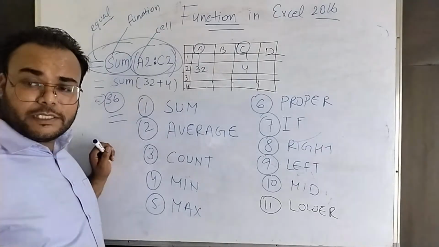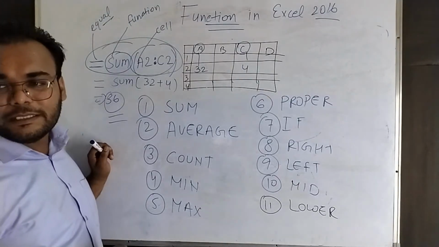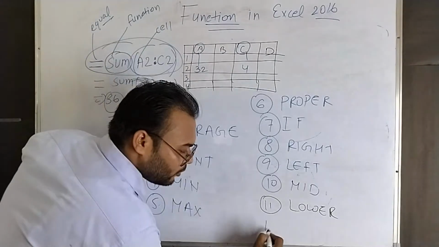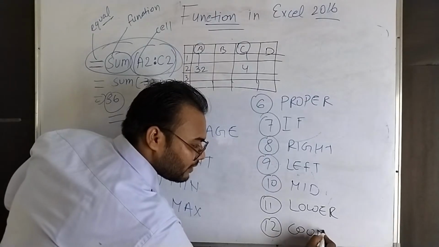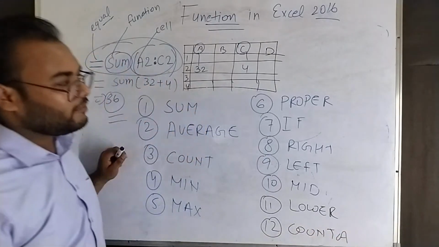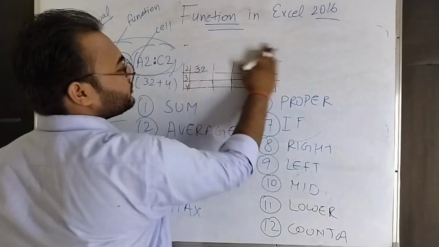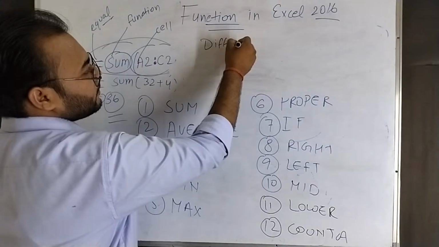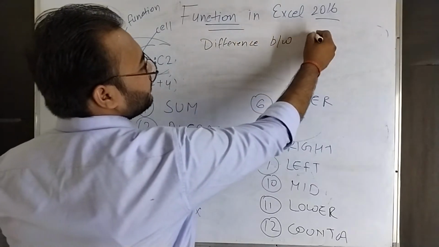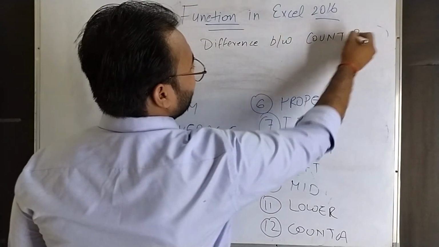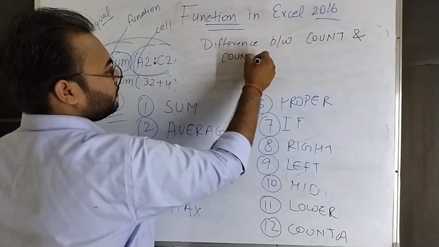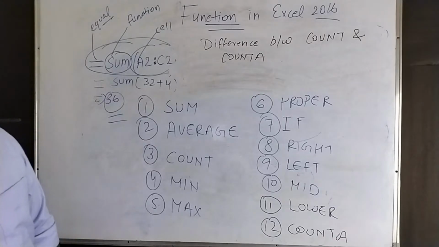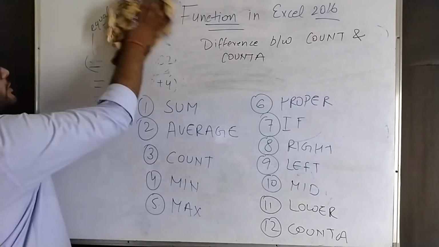जिस चीज की डिमांड मेरे सामने दिख रही है, I can see the comment box. And yes, the basic question. One more thing: counter. One question is a very famous question. I have already shared with you guys the difference between count and counter. Tell me the answer. Who is going to tell me the difference between a count and a counter function?